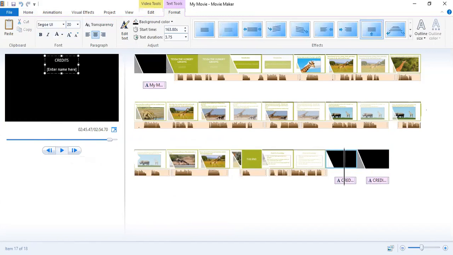I'm going to put my name here because I'm the director of this. You've already put in this information, but I'm going to put it in just for the sake of watching it roll through and seeing how long this credit slide needs to last, how long the duration of the slide should be, so that one can see all the credits and know whose work all of this is.